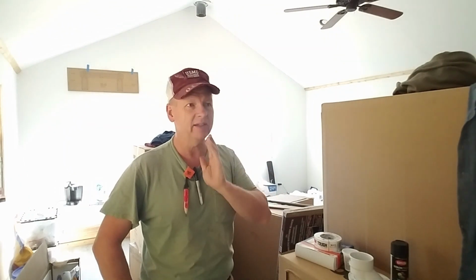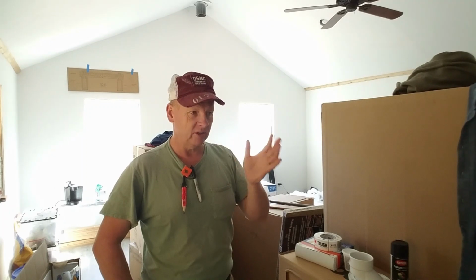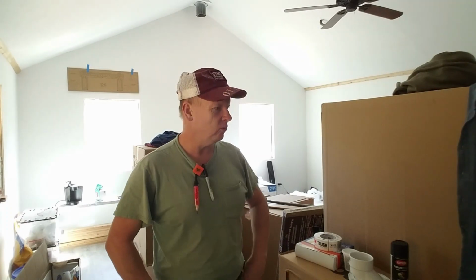I also need to get a light in the bedroom. That's the last circuit that I haven't connected yet, because I need to put the ceiling fan up in there. So put the ceiling fan up, connect the lights and do all that stuff. Got to be able to jump up on that big bed. I may have to look for a step stool. I didn't realize that was going to be that big. And then we will clean some more stuff up out of here and get ready to install cabinets.